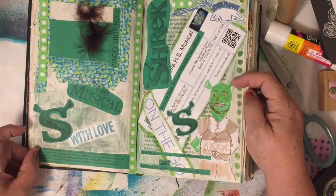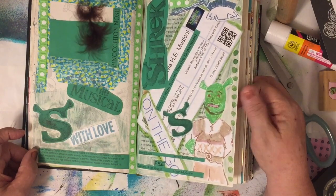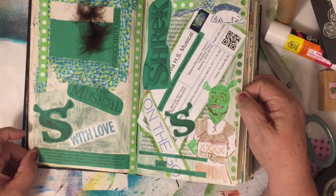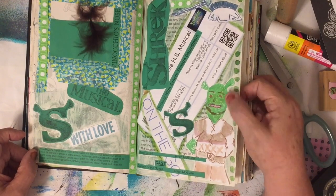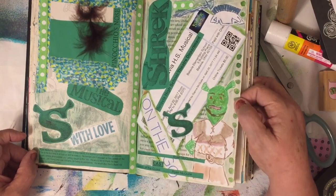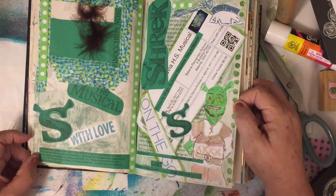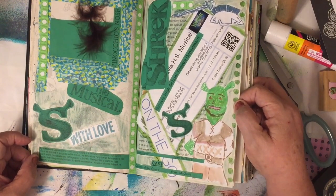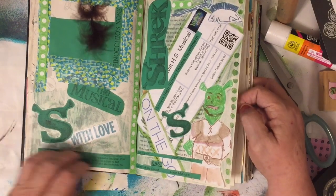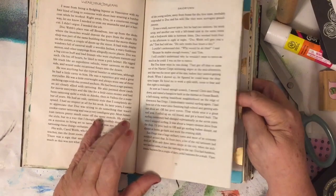But anyway, this is like a page. When I went to Shrek the Musical, my grandson was in the production, and it was very interesting. I saved some of my doodles while I was watching the show, because I went to 4 shows, all 4 shows. It's their high school musical. And so this is kind of a scrapbook page for me, a memory page.